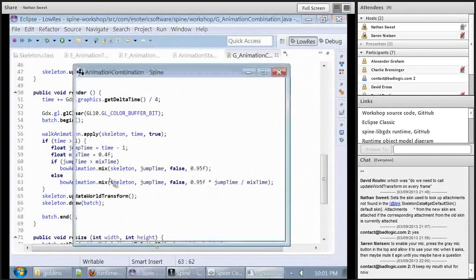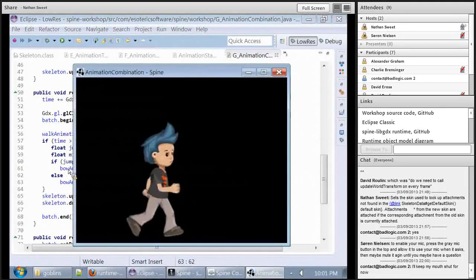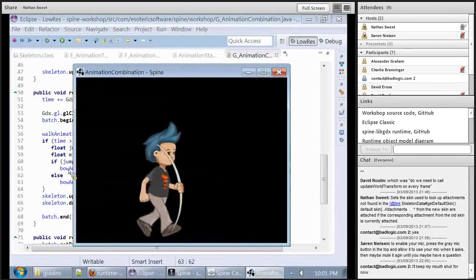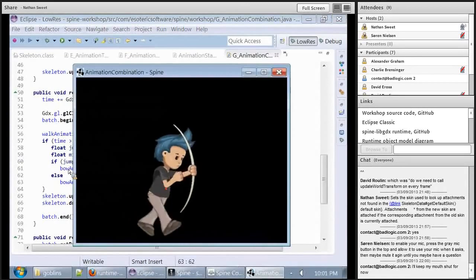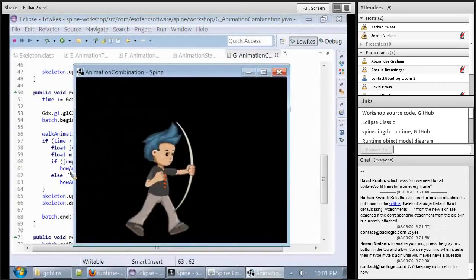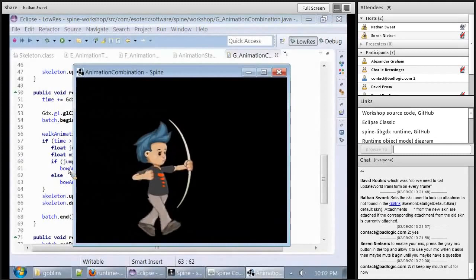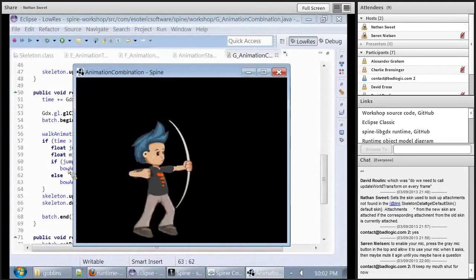Because we're mixing, we smoothly transition while we're walking. But the reason to go to 95% is because when he's done with the bow animation, we're getting 5% of that walk animation in his arms and his head movement. And so he looks a little more alive. It just looks better.